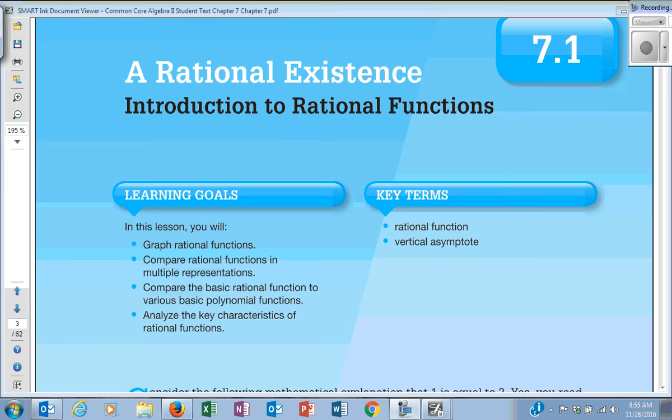7.1. I'm going to be flipping back and forth between my book and the student book because I'm not going to be taking too much time to write some stuff down. So if you need to pause the video to finish writing some of this stuff down and read through it, make sure you do that. So hopefully this will be a little more clean for you guys.